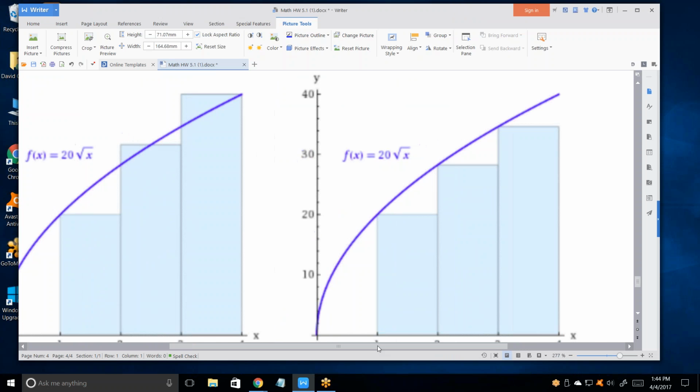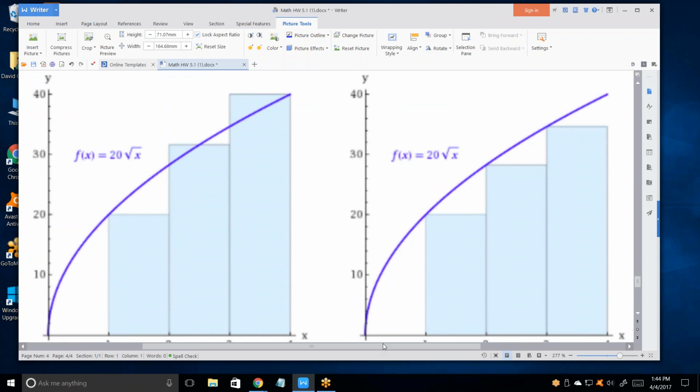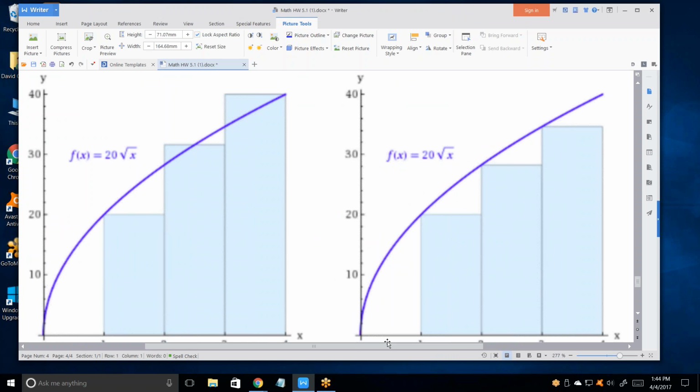Boy, they sure give you lots of graphs that are basically doing the same thing. This one's a little different. Notice that the first rectangle is what? Left. The middle one is? Middle, and then right. The right one is? Right. Okay. And again, that's f of 1. That is f of 2.5, and that is f of 4.